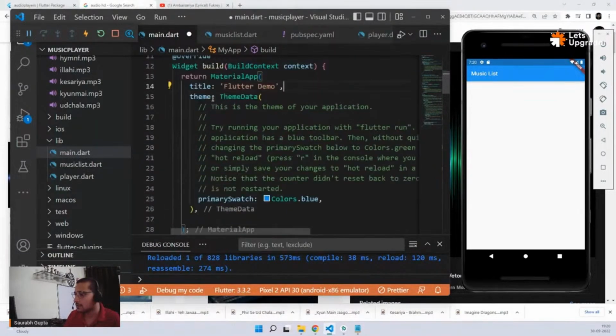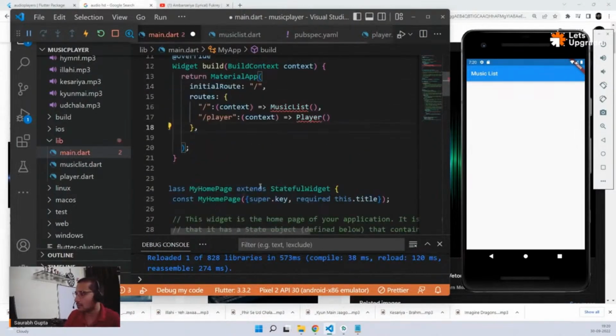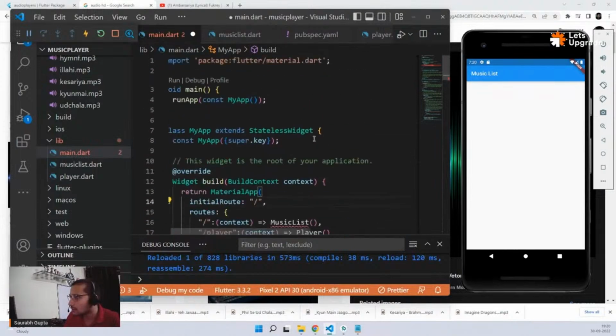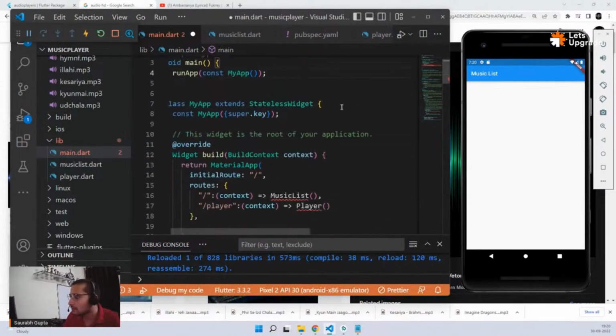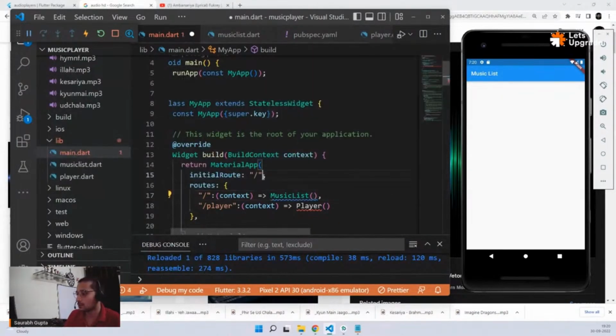Theme data, primary swatch. I don't want to work in the scaffold. What is this new issue? Okay, I think the import has been lost. Import was lost. Okay.